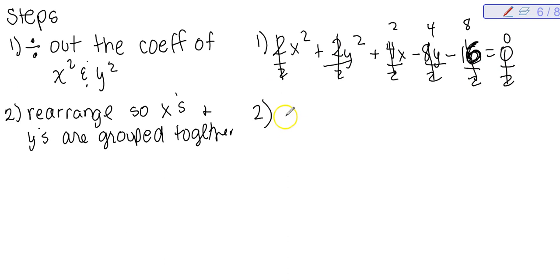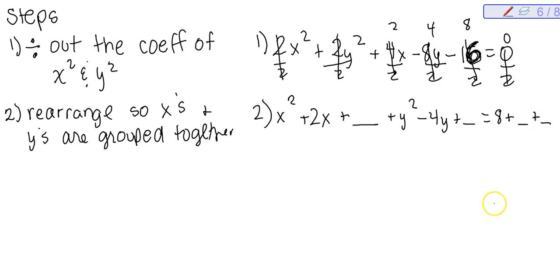All right, so now we're going to regroup it. So here what I'm going to do, and I'm also going to make some room as I regroup. I'm going to put my x squared plus 2x right there. And then I'm going to make some room to complete its square. Then I'm going to take my y squareds and my y minus 4y, and I'm going to make some room. And then, you know what I'm going to do? I'm going to move this negative 8 to the other side. So if I'm adding 8 to the other side, right? But I added some empty space on this side of the equation, so you know what I got to do on the other side of the equation to keep it balanced? I got to add that space.